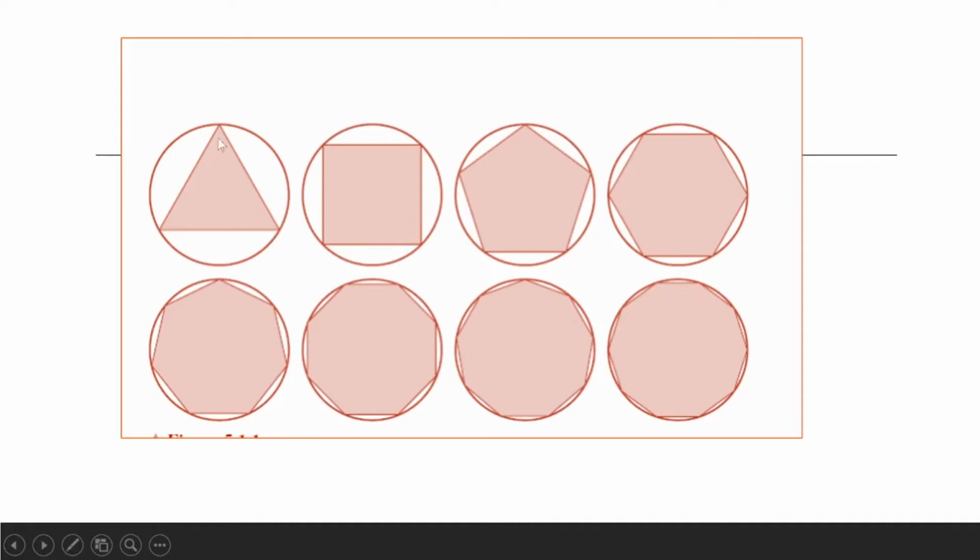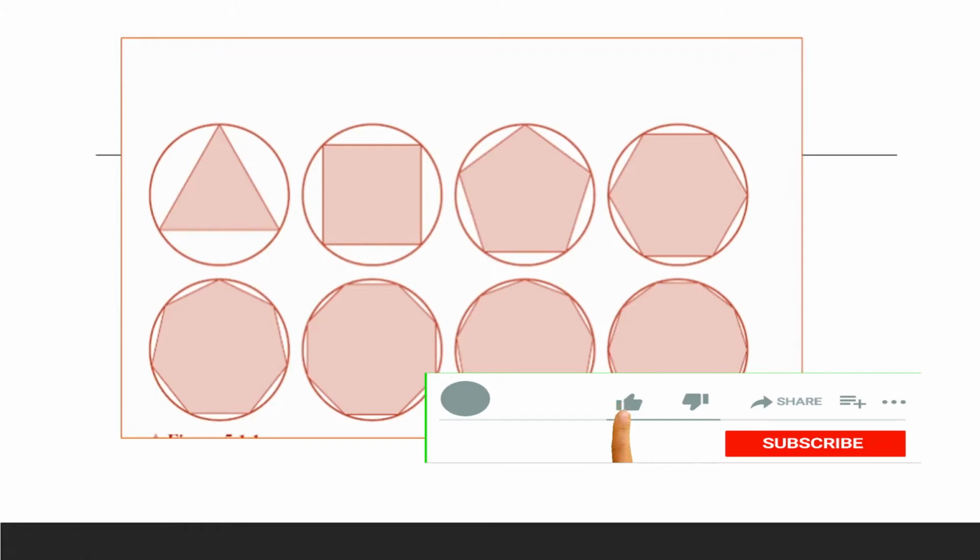Like for an example, it is a circle, and if I try to just inscribe a triangle in it, of course the area of the circle we know is pi r square, and with the triangle we are not going to get the area of this remaining part, this white region, correct? But if I replace the triangle by a square, meaning I increase the number of sides of my polygon, then I would get a bit better area than whatever I got by inscribing a triangle. यही मैं अगर pentagon inscribe करूँ तो I will be able to get more closer to my required area, correct? Hexagon तो और ज़्यादा better.